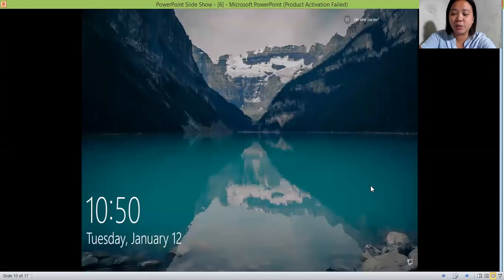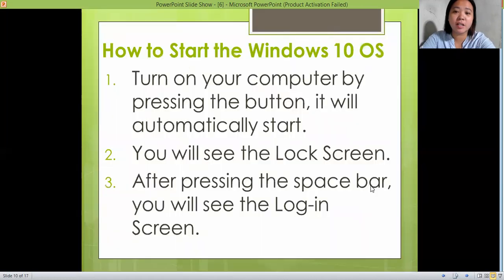Let's start our Windows 10 operating system. How do we start it? First, turn on your computer by pressing the button and it will automatically start.